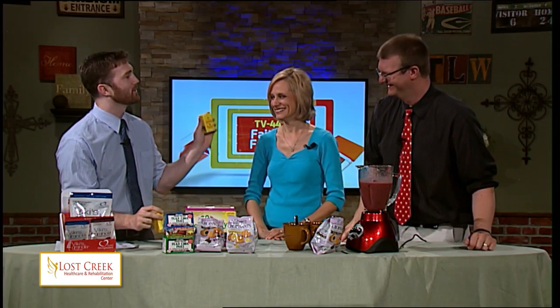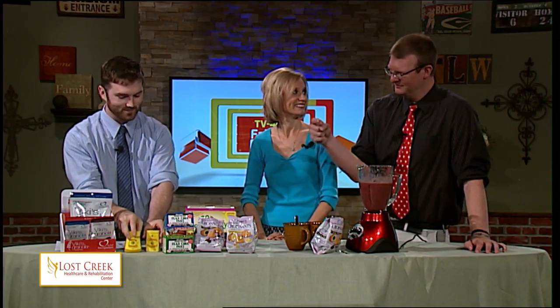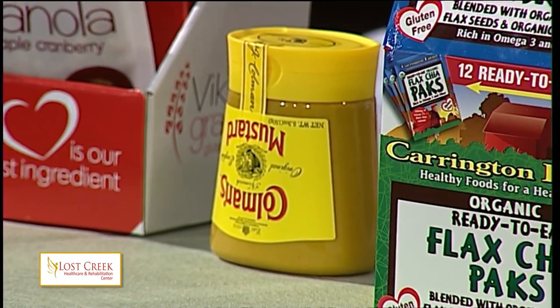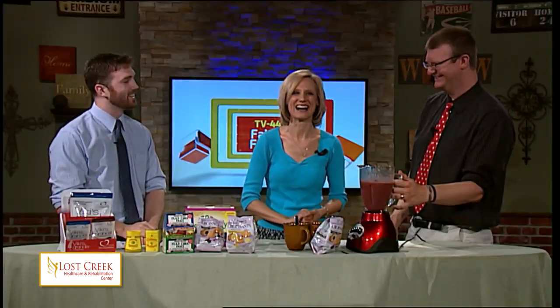Wait a second — we're just eating mustard? You've got mustard powder and some actual mustard. So you dip your finger in one and then sprinkle some powder on it? You could put the mustard in the smoothie — no, you don't. Why would you do such a thing? We are not. Let's start with number one.